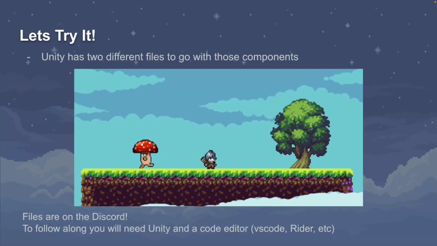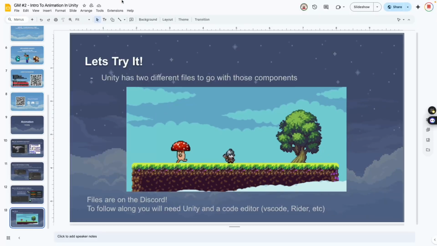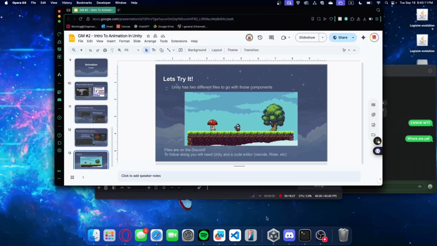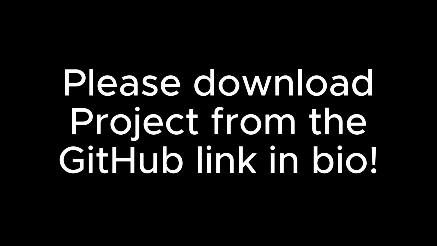So Kaye's going to pull up the project, and if you have the project files, you can try opening them in Unity, and we'll take a quick pause to see if people are able to open them. Fingers crossed, everything works. But I basically made a small little scene with some sprites. There's a knight who can attack, and there's a mushroom who will walk back and forth. And depending on your frame speed, I hear he can go really, really fast. So that might look funny, but we can change the speed of that. But there's no animations, crucially, because we're going to be adding those.